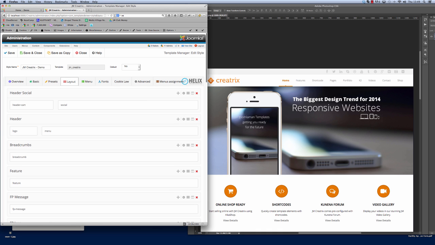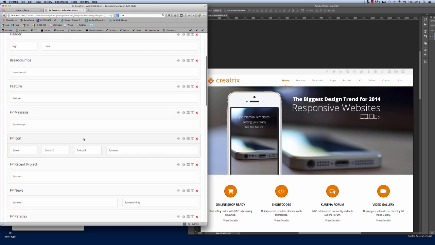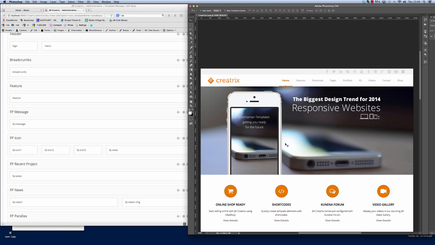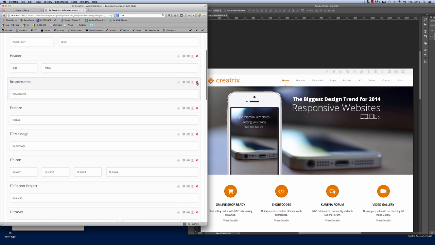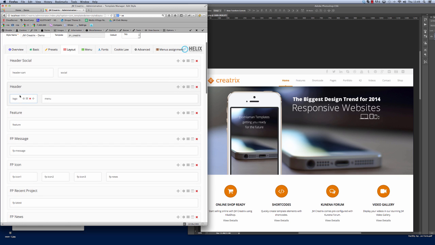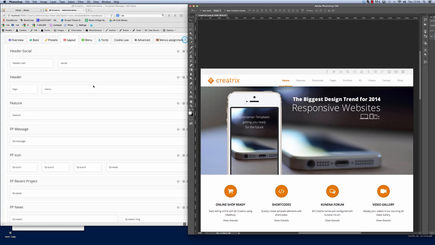So let's just take a look at this here. We don't need, well, we're actually going to change that, aren't we? So if we look here, we've got the slideshow, which is the feature area. So we don't need the breadcrumbs. So if I get rid of that, we just delete that row. We need the header with the logo and the menu. The cart and the social, we'll leave that there just so it keeps everything as we want it to appear up here with the widths of everything and the spans.